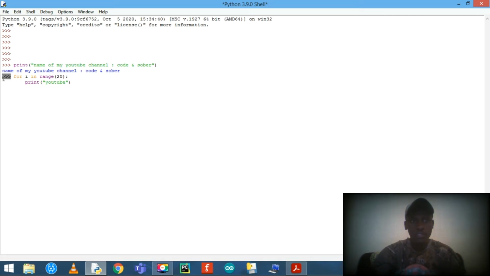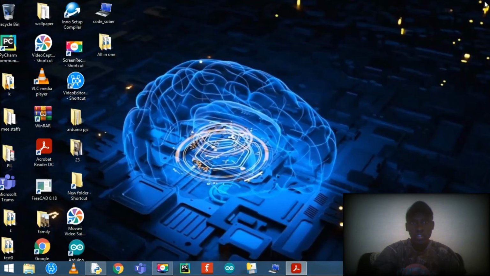What you call the command prompt is right here, these 3 greater-than signs. It is made up of 2 lines, for as the first line and print as the second line. When I push enter 2 times, it will give me an output. But when I close it, nowhere can I get back what I have been doing.